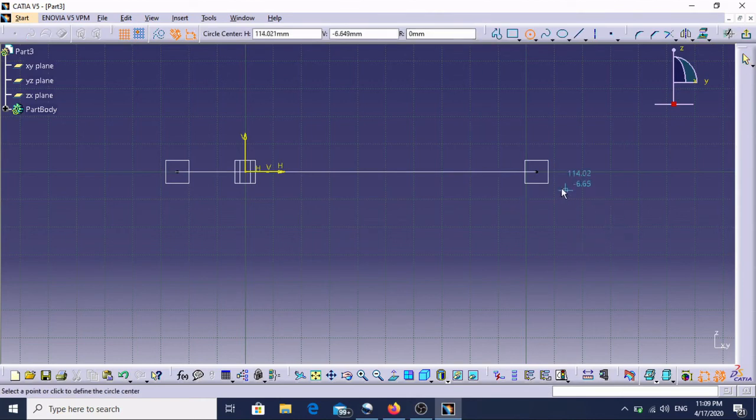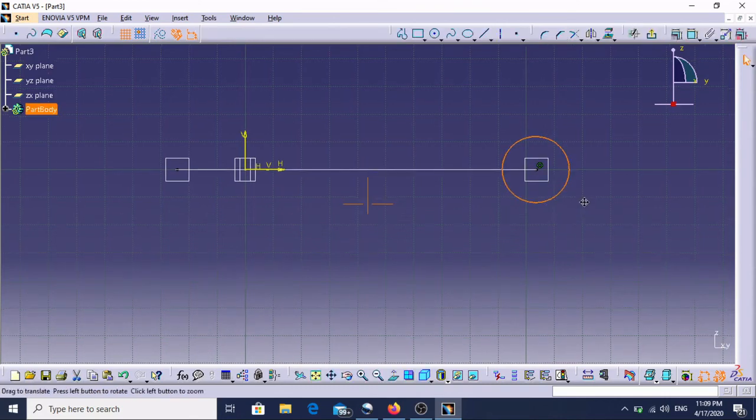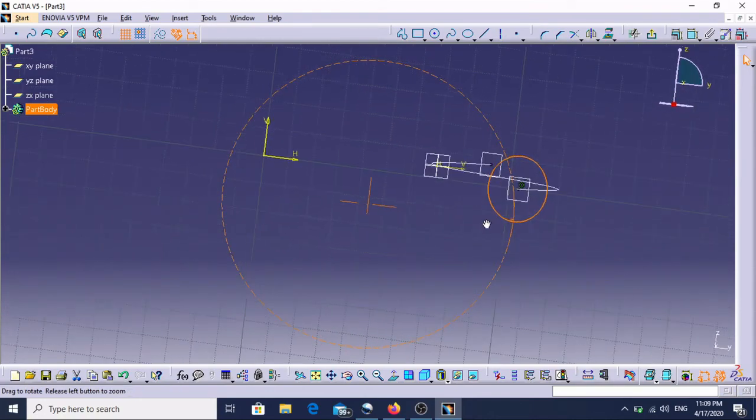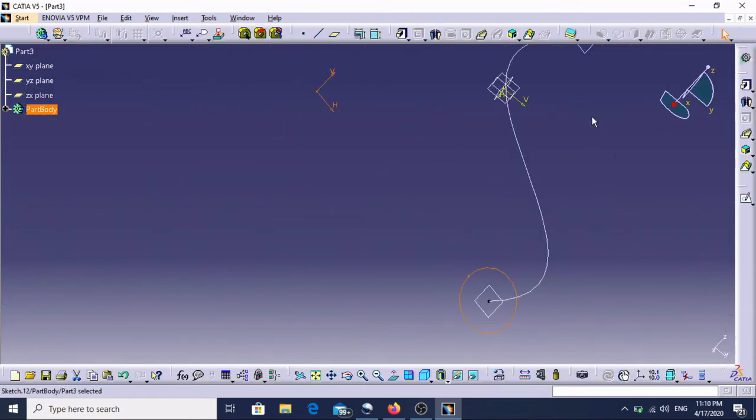Here I will make a simple circle. Then quit. This plane I'll select.